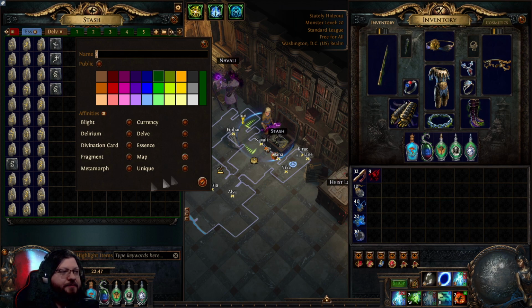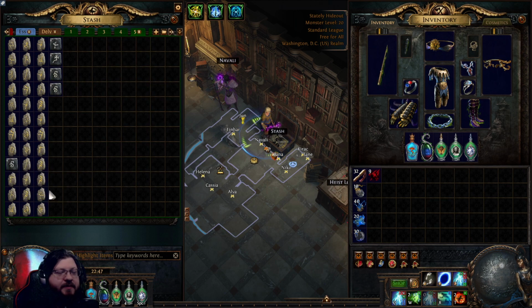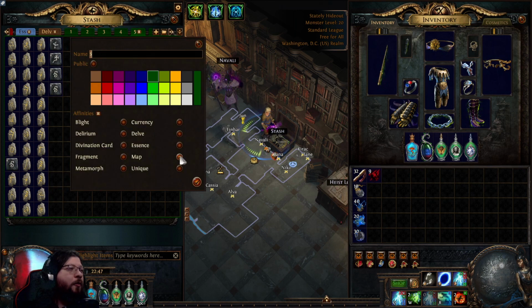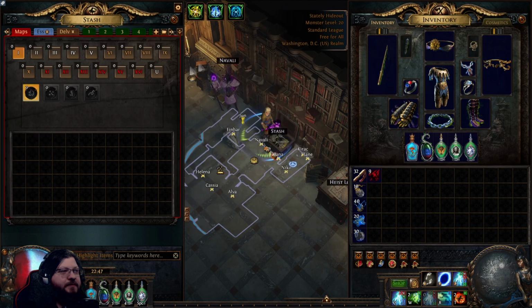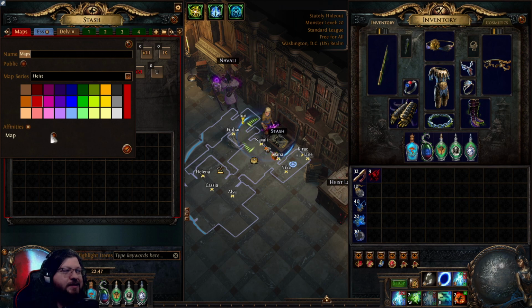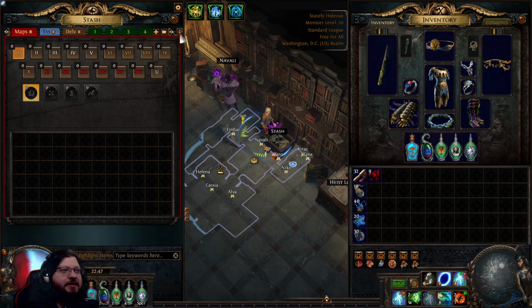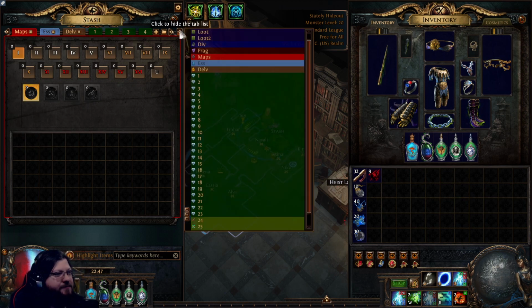Don't have a map tab? This is your map tab. Every time you control click an item into your stash, it's going to go to this specific tab. One thing you can't do though, if you'll notice, I have this marked as map tab. If I go back to my actual specialty tab, this is unclicked. You can't have Stash Affinities set up for multiple tabs at the same time. It's one or none, which kind of limits how useful this is for non-specialty tabs.